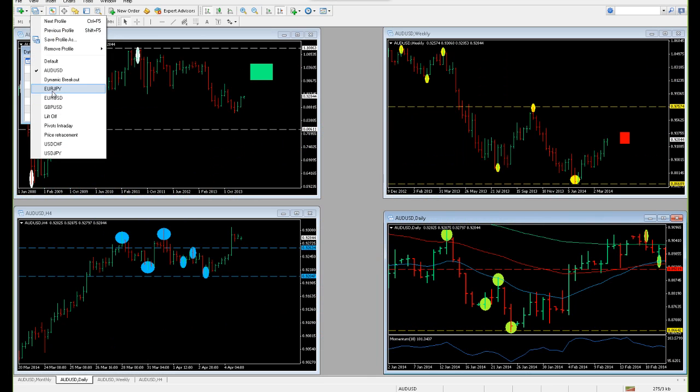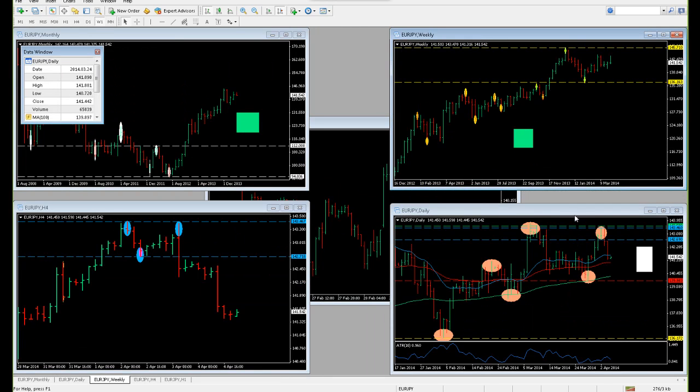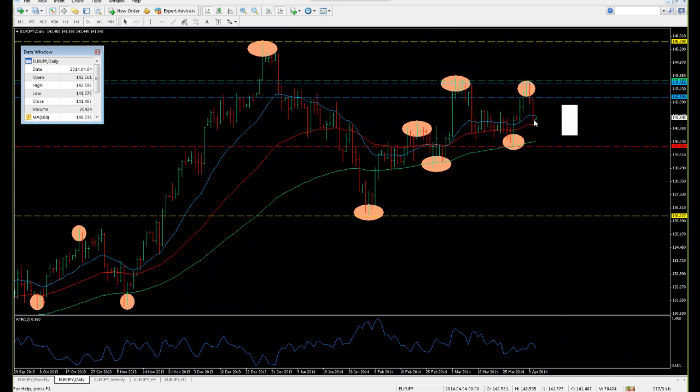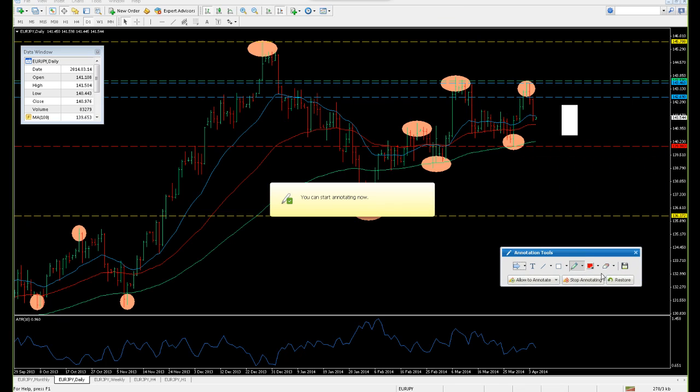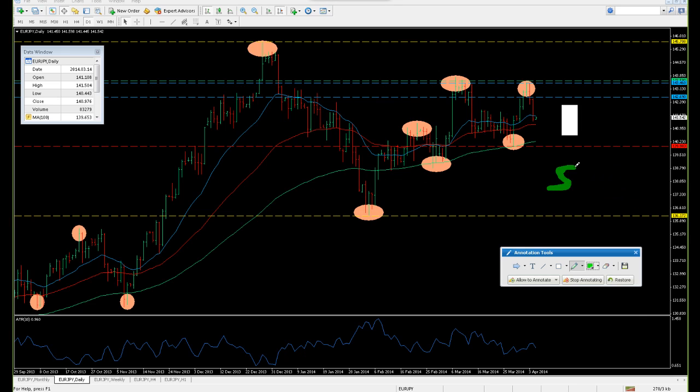So now on to Euro Yen at the moment. So what's our analysis over here? At the moment, Euro Yen is in a single market compression. Now, what do we mean by single market compression? Single market compression basically means that the currency pair is not in an uptrend or a downtrend, it's in the middle, and therefore indicated by this white square system box.